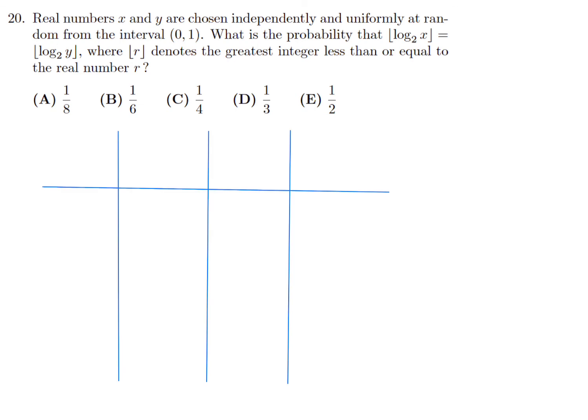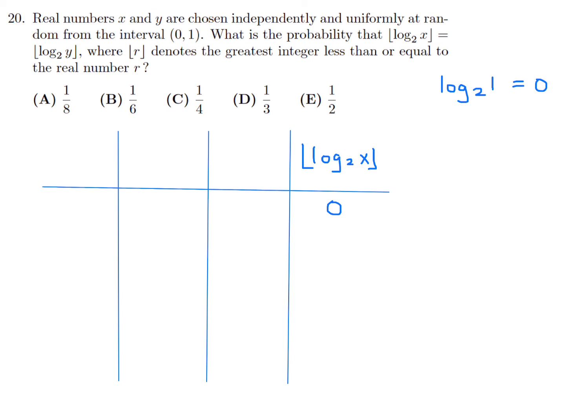Okay, well, we are going to choose values anywhere between 0 and 1. And whatever we choose has to basically fit into these guys here. So let's start with the biggest one, 1, and let's see what happens. If I chose x to be 1, then log of 1 to the base 2 is 0, correct? So the value of the bracket of log of x to the base 2 starts off with 0, and then of course it will differ for different values.